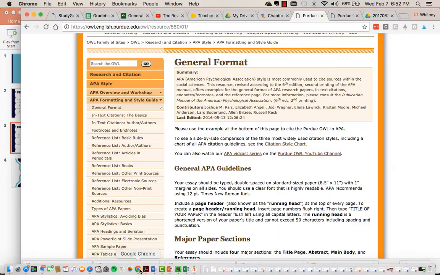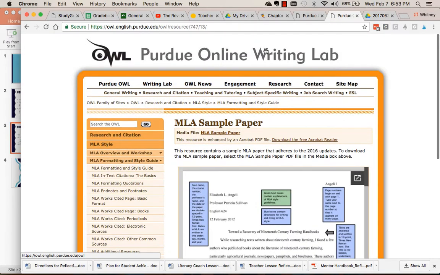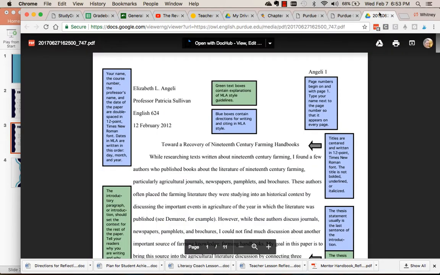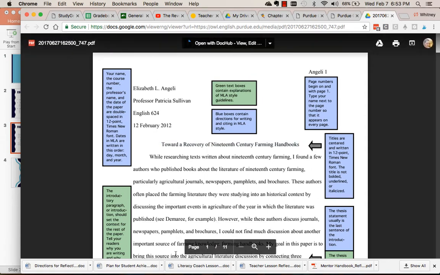Okay, so the example of MLA, I'm actually going to pull up here from Purdue Online Writing Lab. Okay, MLA, I mentioned in class, the title is not in bold. It's not formatted any differently. Everything is in Times New Roman 12-point font, double spaced.